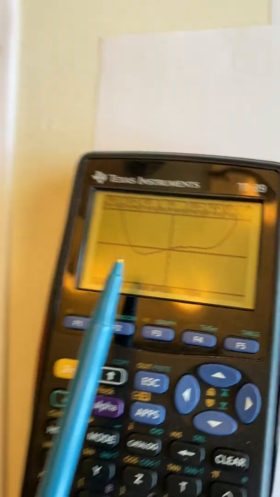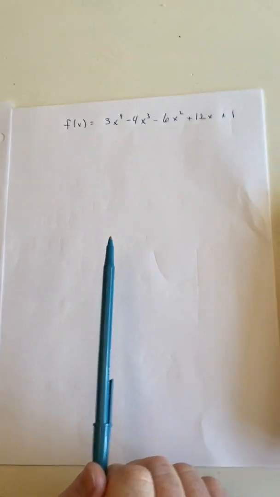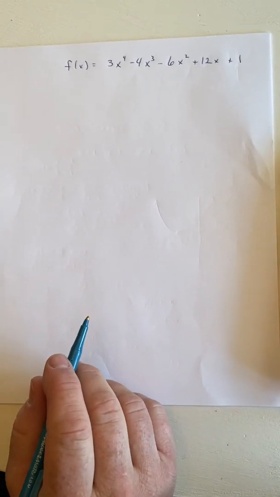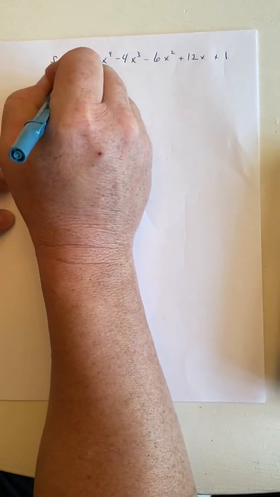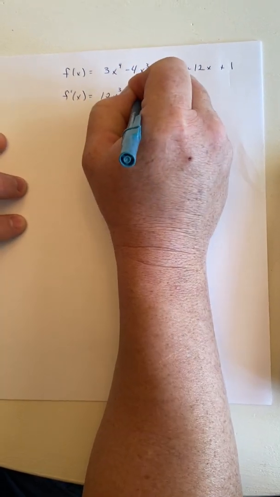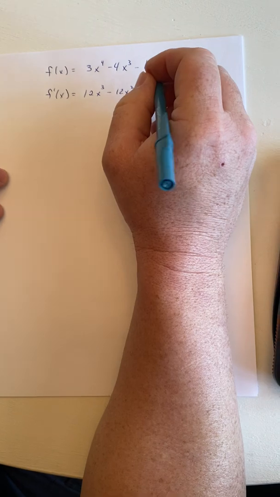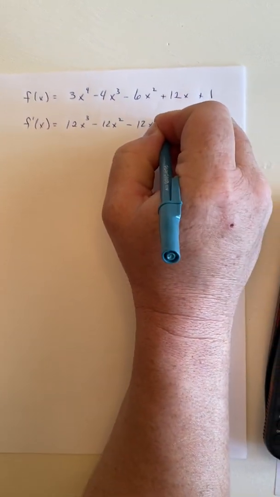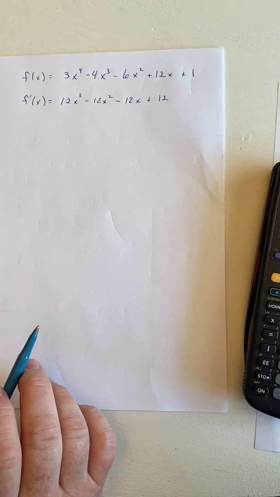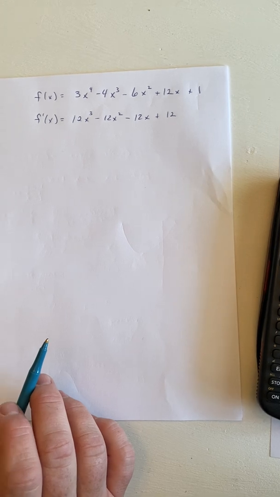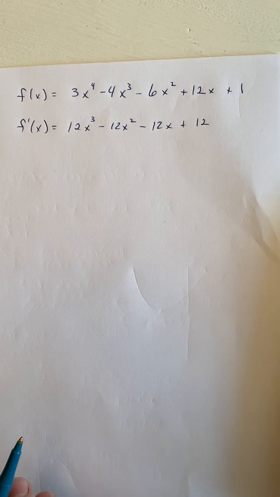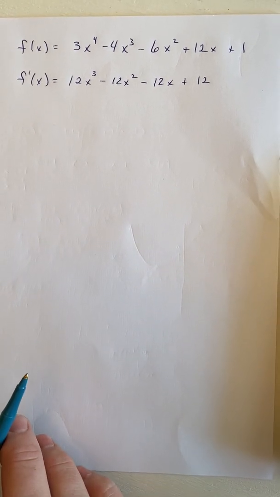So let's get started. If I go freehand over here, the best way, and I'm going to try to lead up to something called the first derivative test. To do that, you've got to take the derivative right off the bat. So I think that's 12x cubed minus 12x squared, plus 12. Notice I'm just using the power rule to solve for this. The first derivative test really is a way to see what the slope of the tangent line is doing at any time along your graph. So again, eventually you'll be able to graph this thing blind, but we're already kind of cheating, having looked at our graph ahead of time.